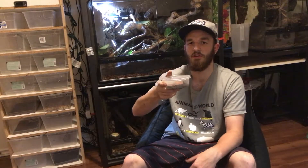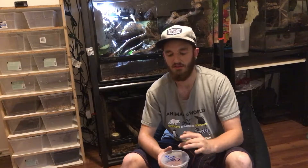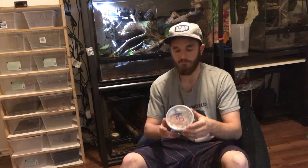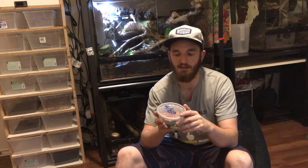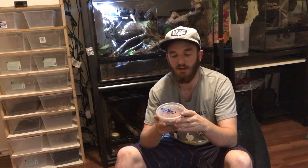I'll show you — this is one of the colonies I've picked out just for this video. I'm going to raise this colony up; I'm already producing my own springtails, and this will be one of my bigger colonies. These are kind of what isopods come in standard — same with springtails, they just come in like a three-ounce deli cup. You can buy these at reptile expos or from various vendors.